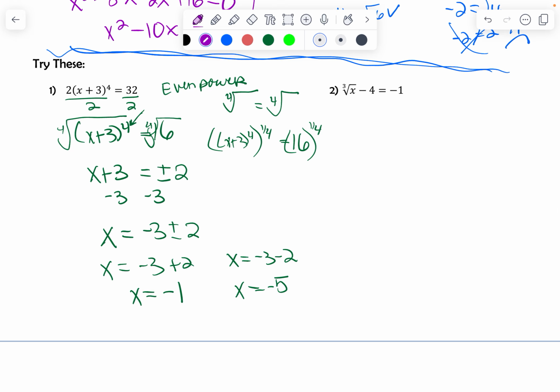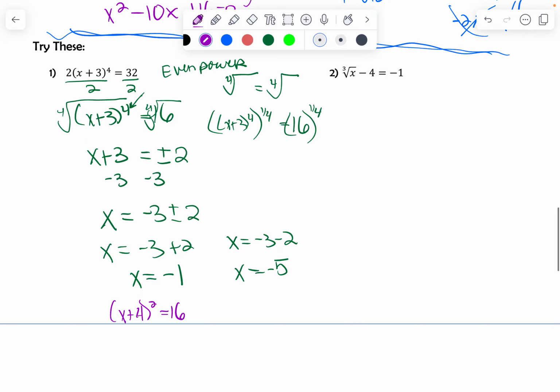Oops, different color for checking. There we go. So I'm going to plug it back into (x + 3)^4 = 16, because dividing by 2 doesn't really harm it. If I put negative 1 in here, negative 1 plus 4 squared, no matter what, squaring makes this a positive answer. So I get 3 squared equals 16. Except I can't add, oh, because that's supposed to be a 3, so this is 2. And I messed up again. I don't want to redo the whole video. You guys are going to have to be patient with me.